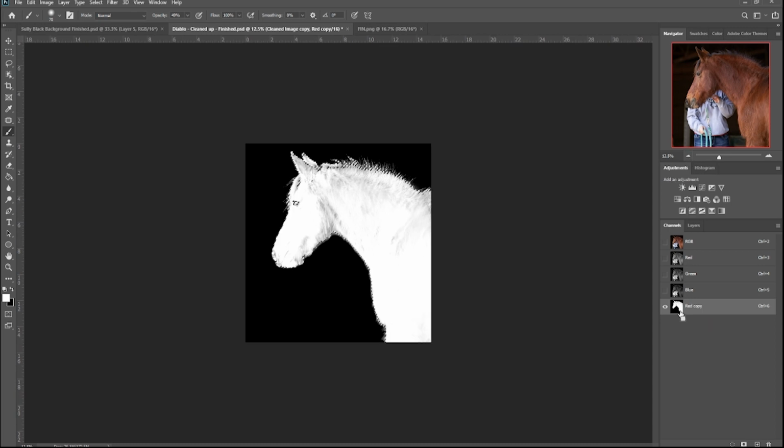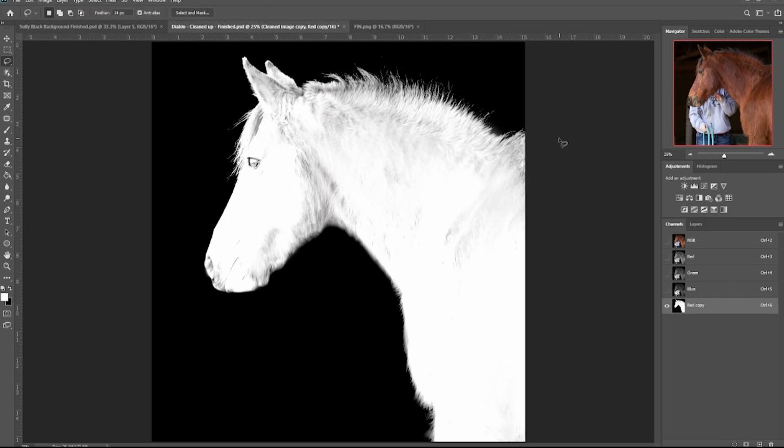Once I separated it, I'm just gonna check to see how the mask is looking, and you can tell that it's not selecting all the hair yet. So I'm gonna use the lasso tool and select all the hair, the fine hairs in the image, the forelock, the mane, the body, and the chin.